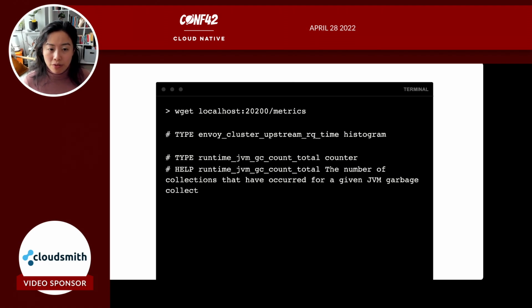The result is that when you get the metrics endpoint from the proxy, not from the application, from the proxy, you'll notice that it merges the Envoy metrics as well as, let's say, the runtime JVM metrics. This is in the case of Java. But the idea is that you want to expose the application metrics for Prometheus to use, merge the metrics into the Envoy proxy endpoint, and that way Prometheus can scrape it in one place.